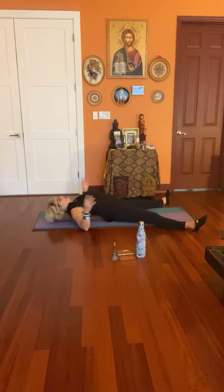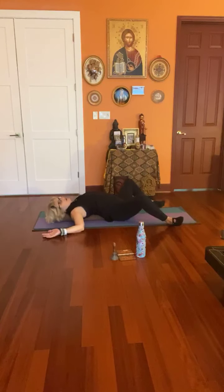Good. Bend the elbows 90 degrees. Tops of the hands on the floor. Soles of the feet together in butterfly.